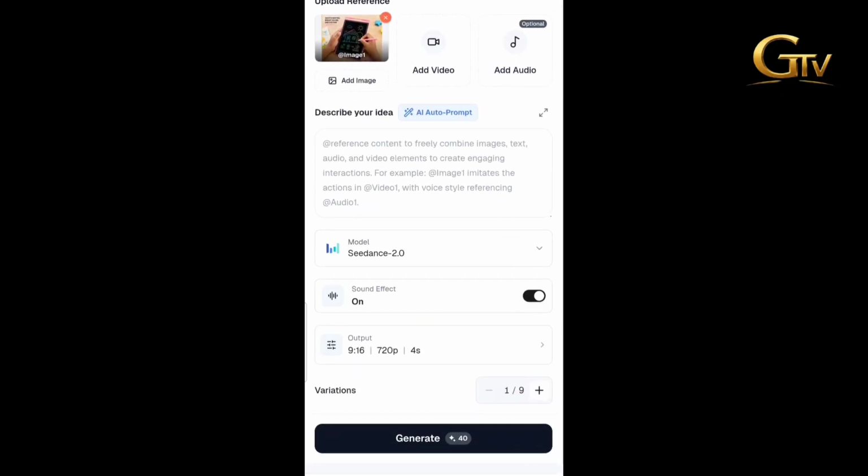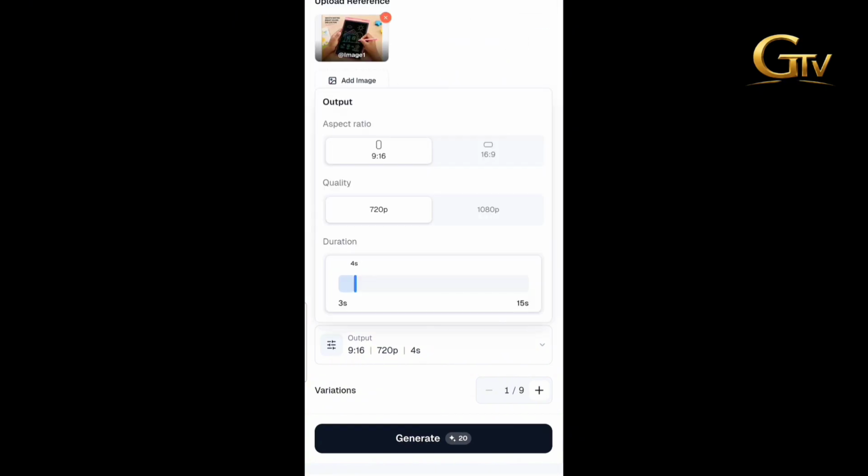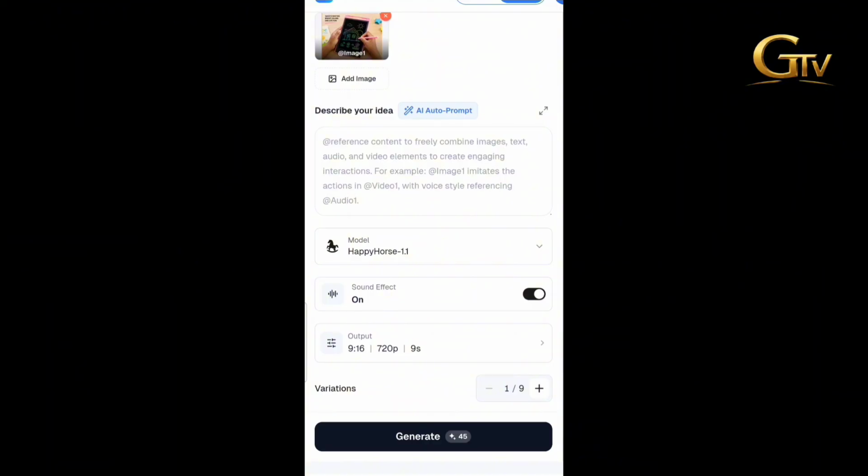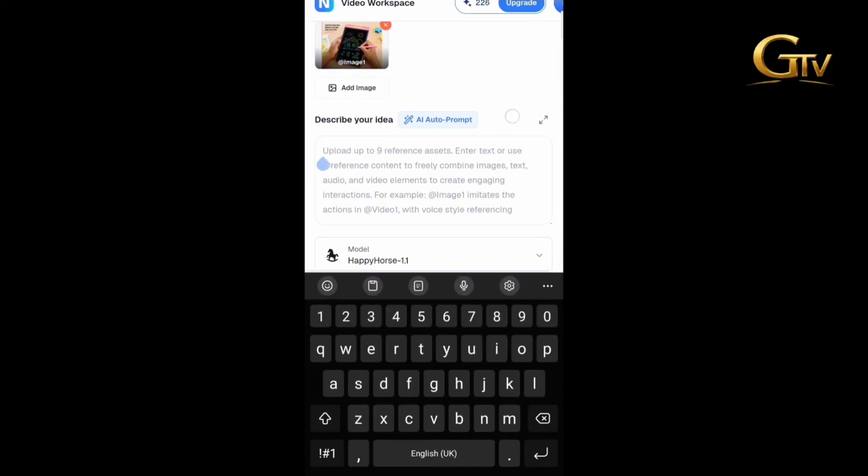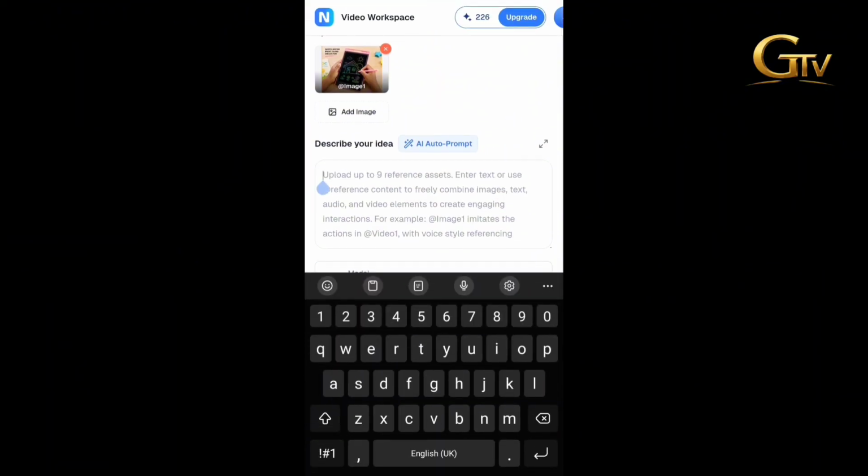I would like to change my model to this and increase it to, okay, maybe 9 seconds will be fine. Then when you want to prompt it, you reference the image.